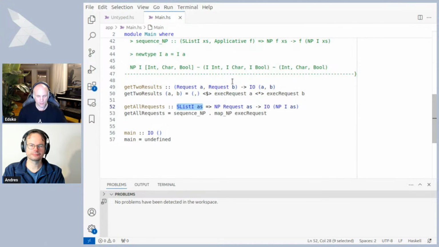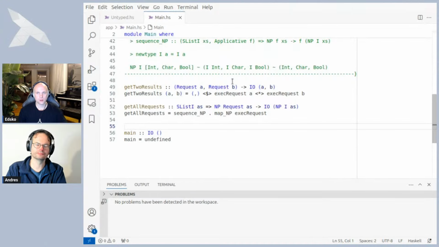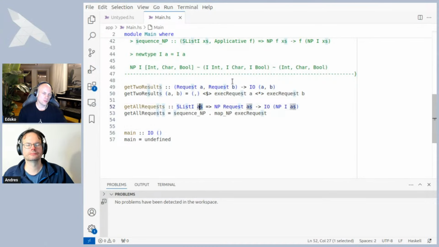My intuition, and people think about this differently, but the way I think of this is sort of saying that A's must be a valid list. Like the structure of this list must be valid, meaning constructed of nil and cons operations. But even if that doesn't make any sense to you, you can just take this for granted that this is something that these functions need, and you just need to propagate it. You don't necessarily need to understand it in order to know the library.